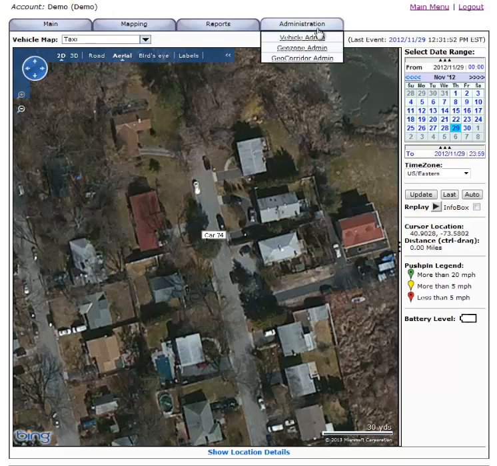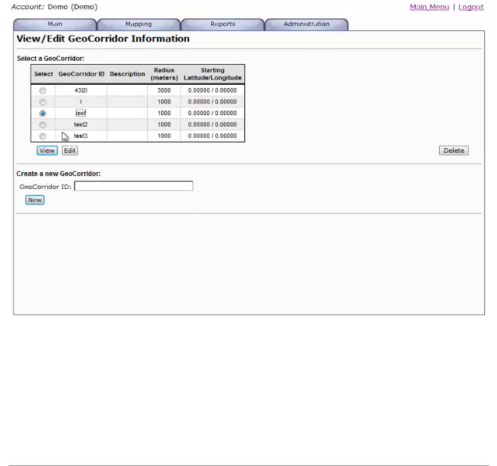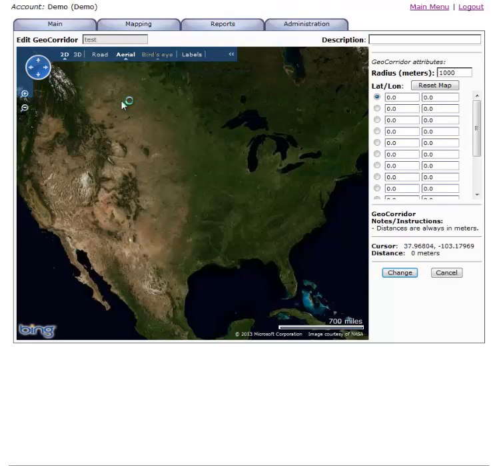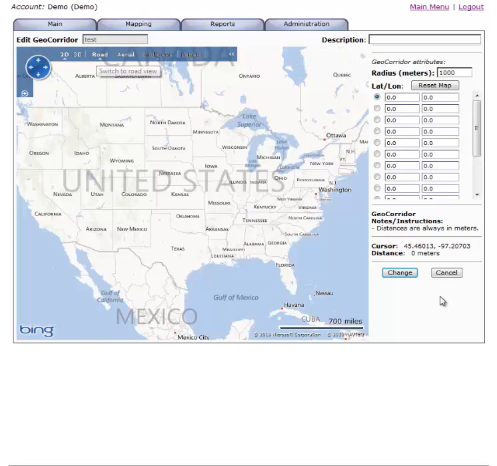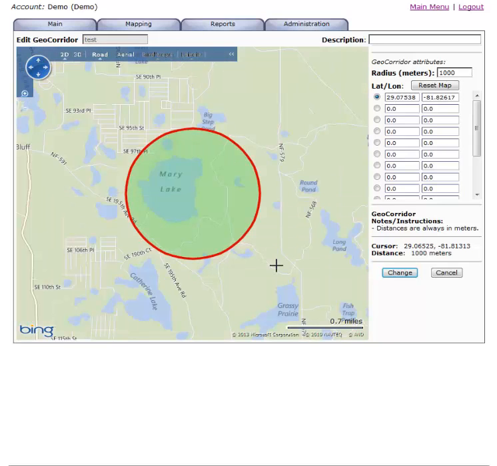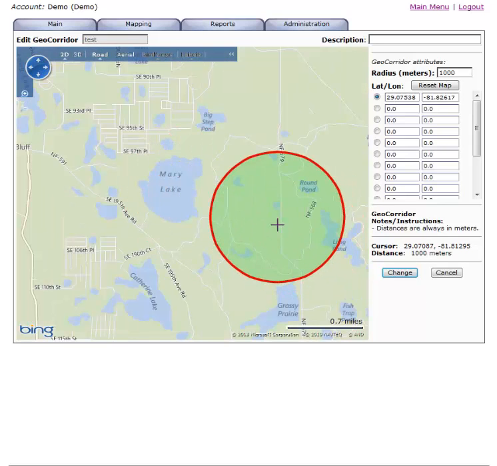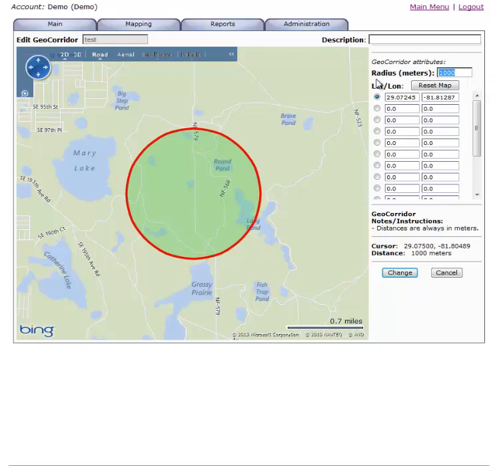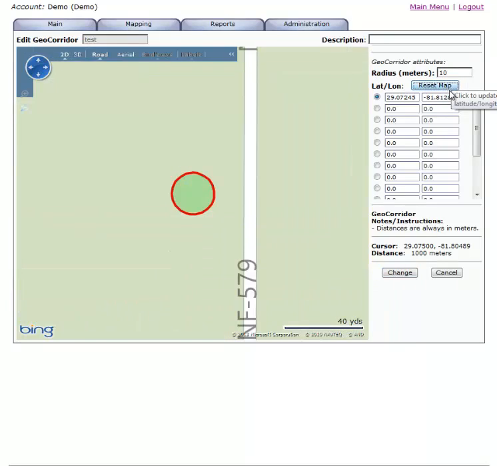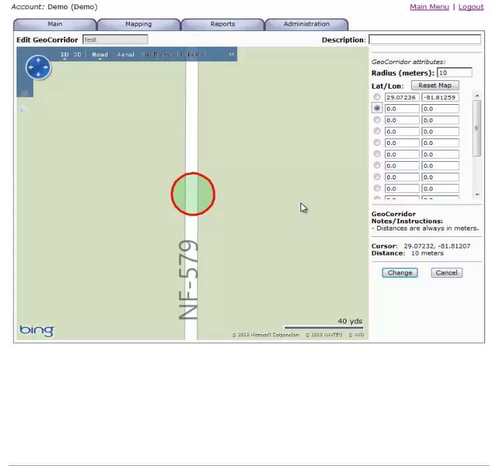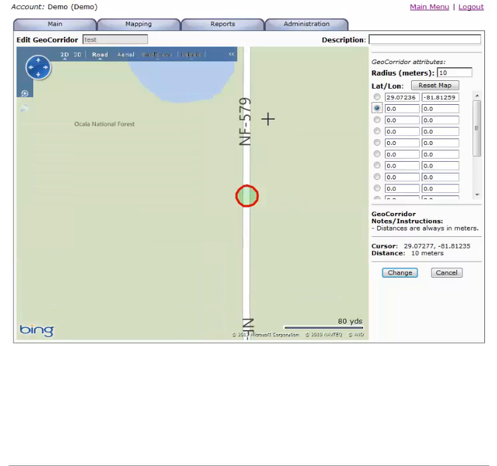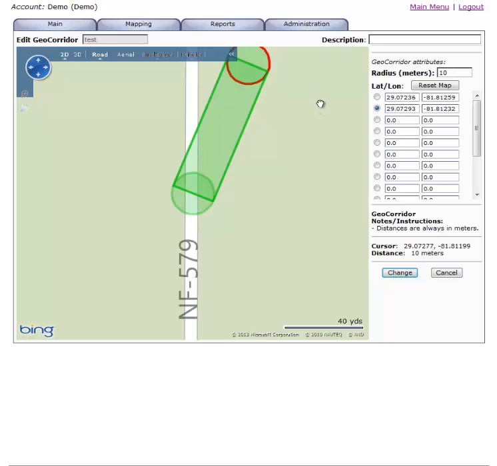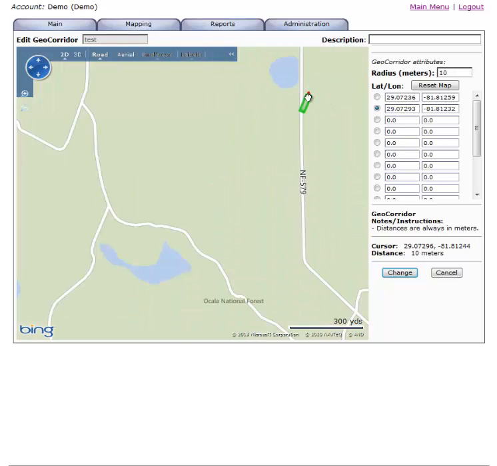Let's see what else. One last thing I like to just step on is geozone corridors. Okay, basically what a geozone corridor is, let's say somebody has to deliver something, and basically you said, hey, take this road, and I don't want you to leave that road. So let me just reset the map to 10 meters. Okay, what you could do is you create a corridor and say, listen, this is the route I want you to take, and you can maneuver the route to anywhere you want.